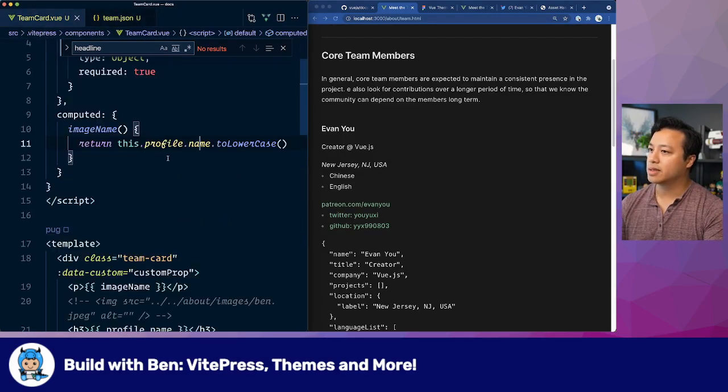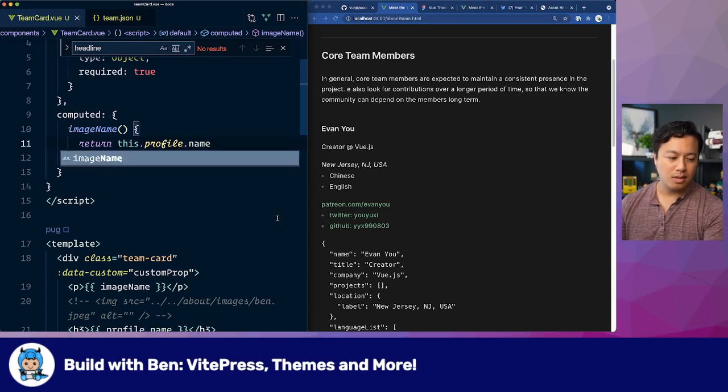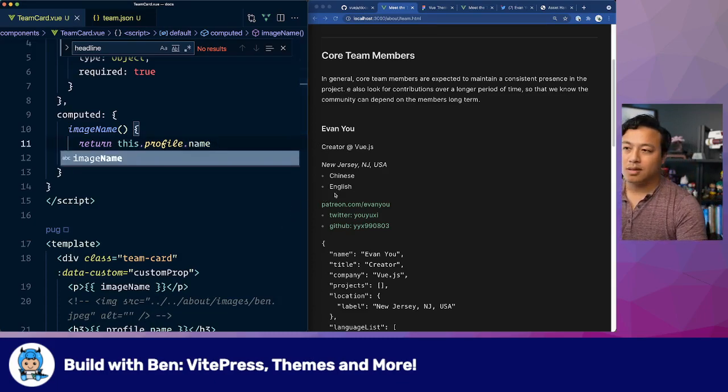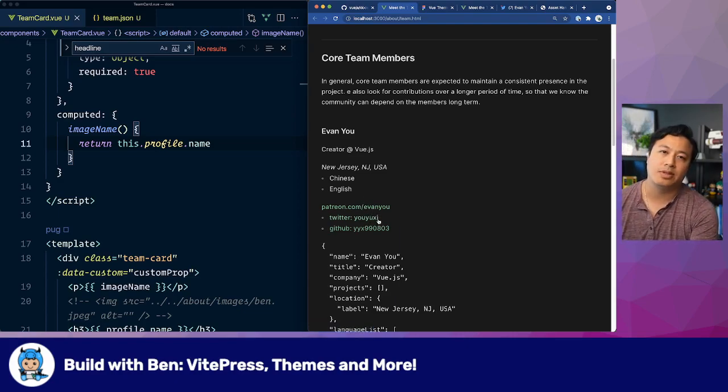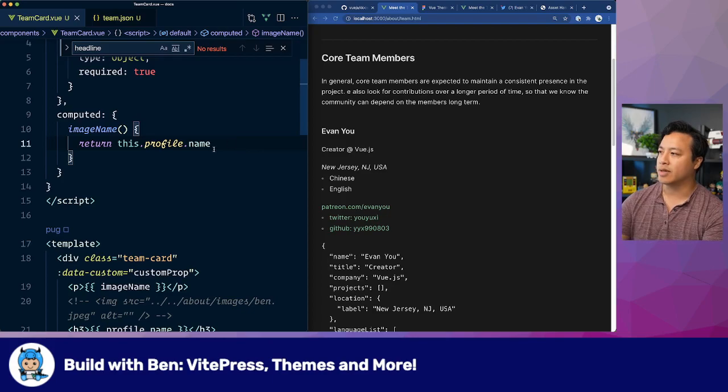Profile.name, that should be correct. Let's see. Someone here is saying just using the GitHub user profile image might be easier to keep up to date. Yes, that is possible. One of the things I would think is that if you put in your GitHub username, it will default to that unless you decide to override it, because some people don't always want to keep the same profile picture. So this is more about allowing people to easily override.